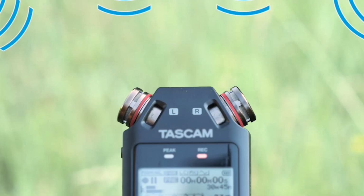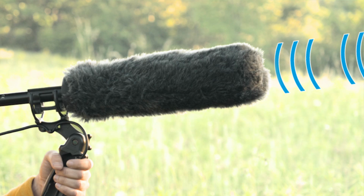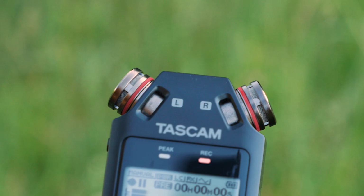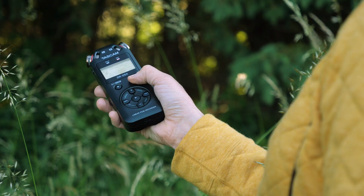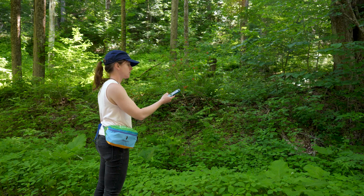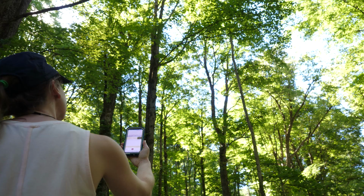Microphones can either be omnidirectional, which means they capture sounds from all directions, or directional, meaning they emphasize sounds coming in from a certain direction. Smartphones and small recorders typically have small, built-in, omnidirectional microphones. You can record bird songs with these kinds of microphones, but you'll also pick up a lot of unwanted background noise. With good technique, they can produce reasonable results, but don't help you hone in on a target like a directional microphone.